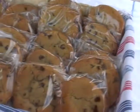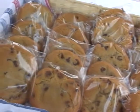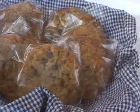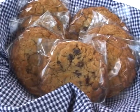Okay, well, I do many variations of cookies. I have chocolate chip or chocolate chunk, the oatmeal raisin, and I also do cookie trays when people want a cookie tray for like a party or a shower or something, any kind of get together. I do that as well. Yeah, you gotta leave your diets at home and get a big glass of milk or ice cream and just enjoy.